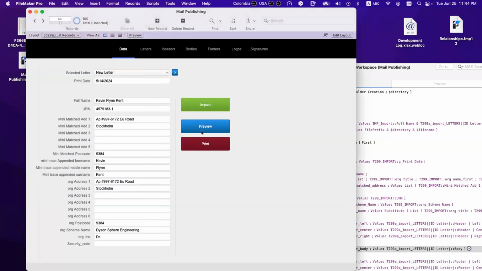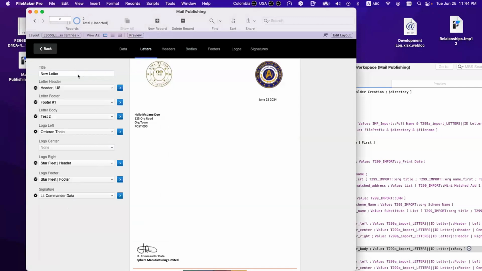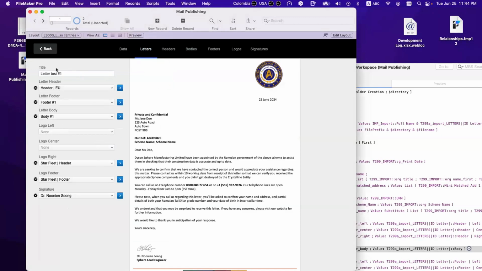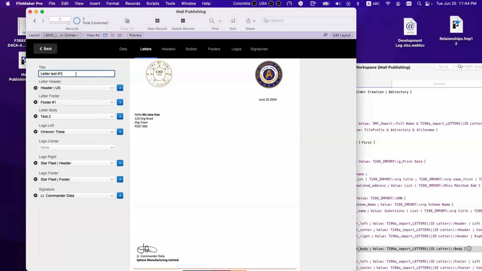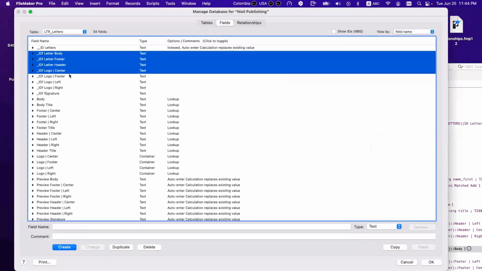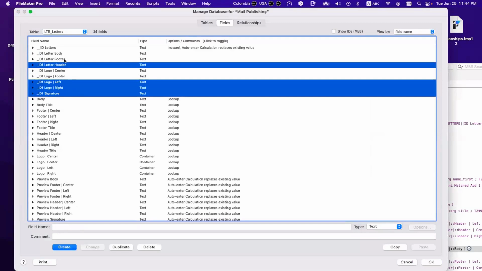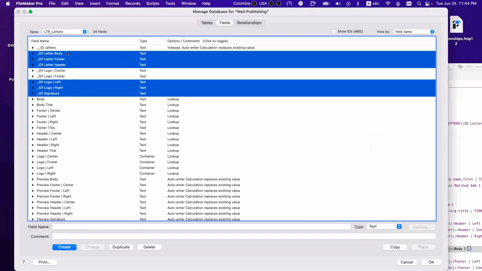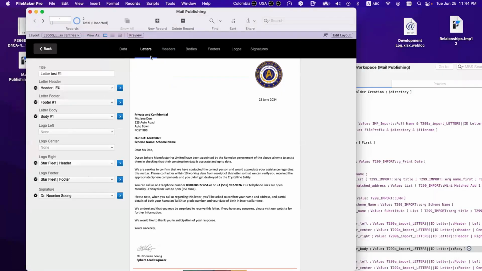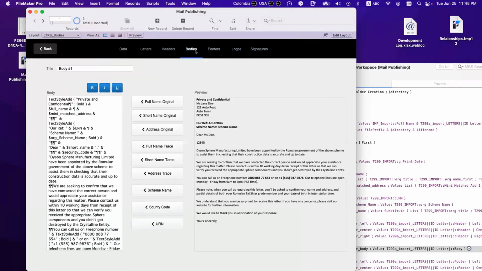So how do we do that? Here you say, okay, I want to use that letter. We define that letter with the different components, correct? So these are 2 records: you have letter test 1 and letter test 2. But here I defined many IDs: which signature I want, which logo I want, which other logo, which letter header, letter footer, and which body. So you define all of those things, what you want to see. So you call all your components, and of course, you call all the calcs within this letter.